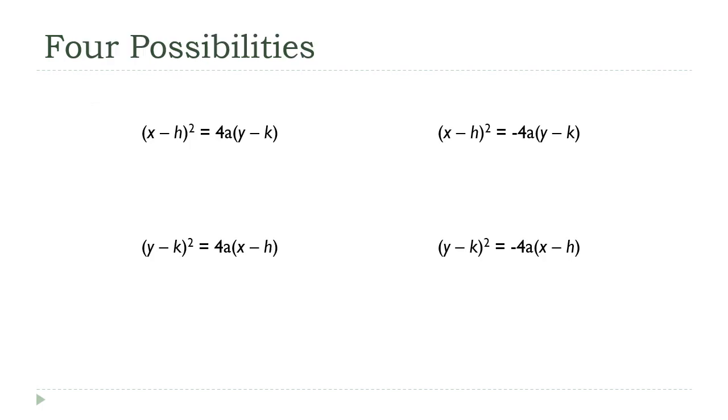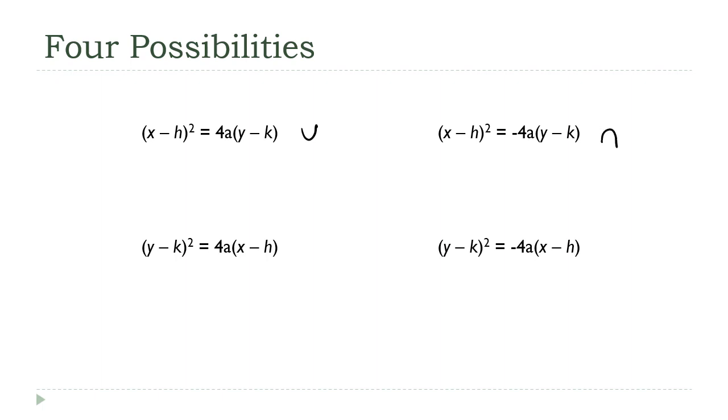So I've summarized the four possible scenarios we talked about before here. These equations are the exact same ones that we saw in the last lecture, where we have the vertex at the origin, but with the two translations applied. So the ones that have the x's being squared, if the a term is positive, this opens up, and if the a term is negative, it opens down, right?